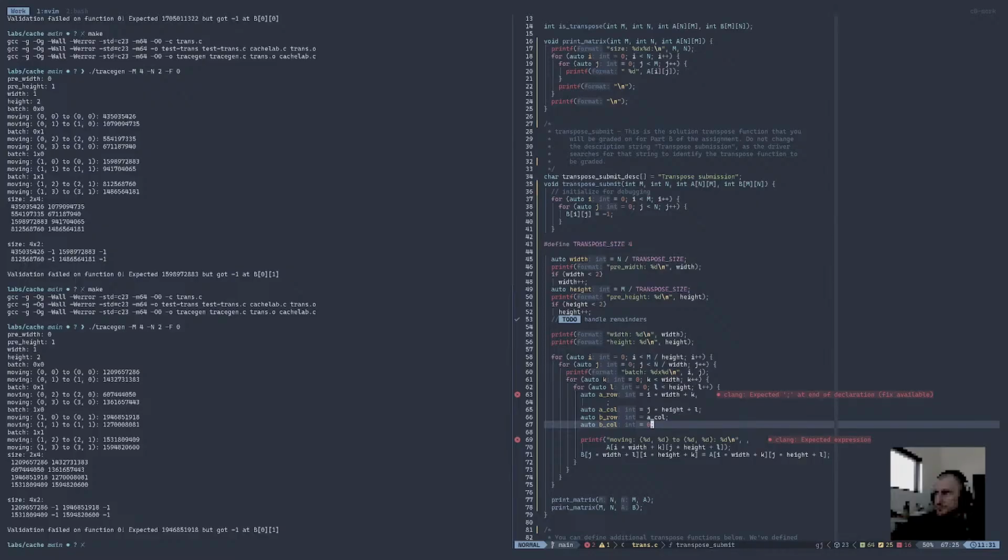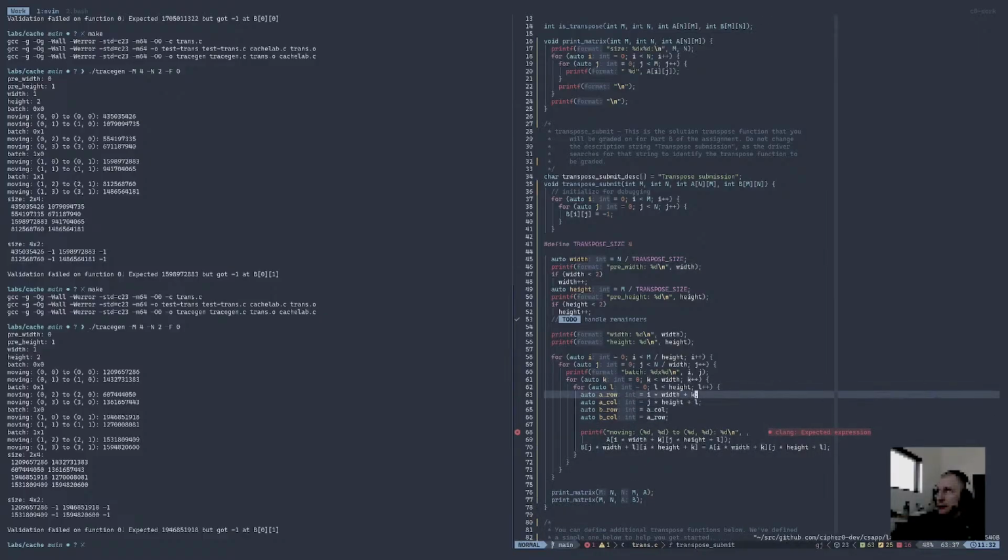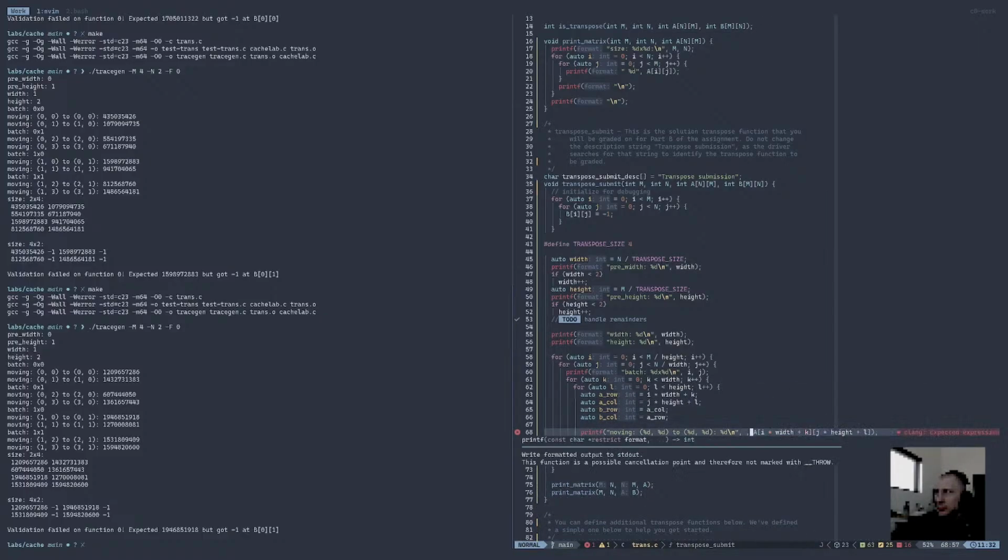A col, a row. A row, a col. This would be a row, a col, B row, B col.